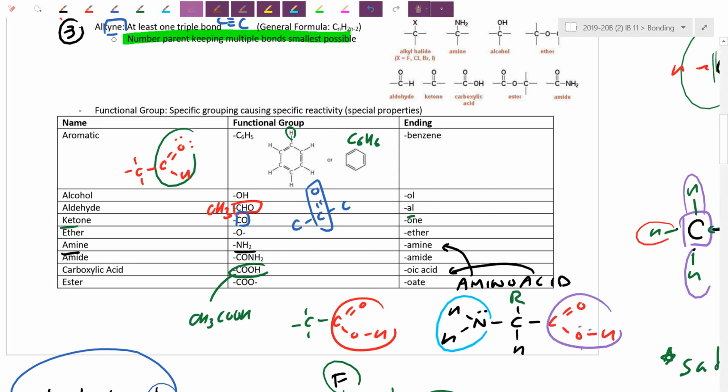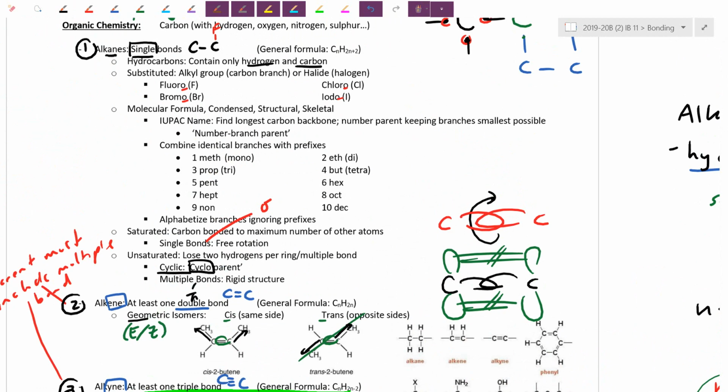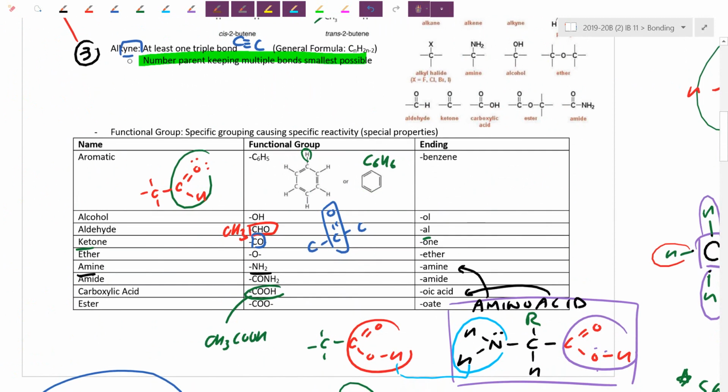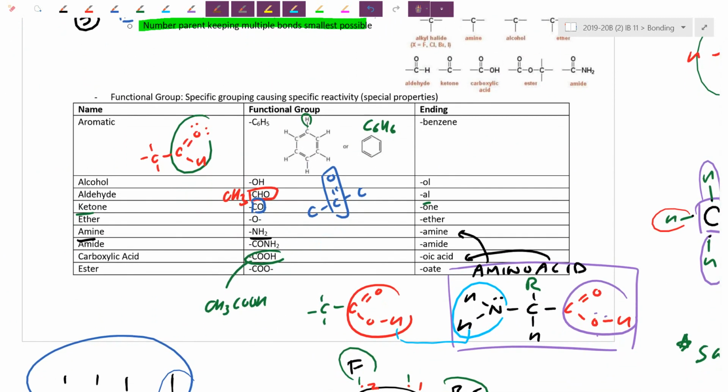We're going to see next year a reaction where, if I have an amino acid as a building block and I put another amino acid right beside it, these building blocks can react together and join together, forming what's called a peptide link. So again, this is just a quick crash course on organic chemistry. I did want to introduce to you that IUPAC naming. No, you're not going to be tested on naming compounds in this chapter, but it's just to make sure you're on par with your regular grade 11 peers, and also maybe in recognizing some of these functionalities, it'll help you with drawing your Lewis pictures.